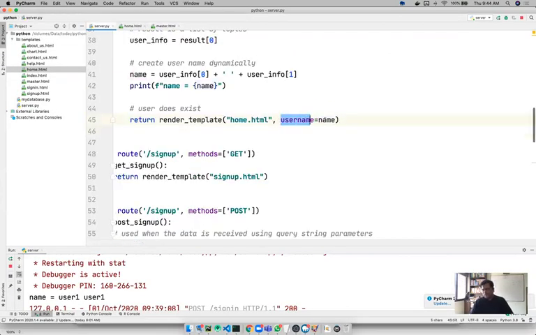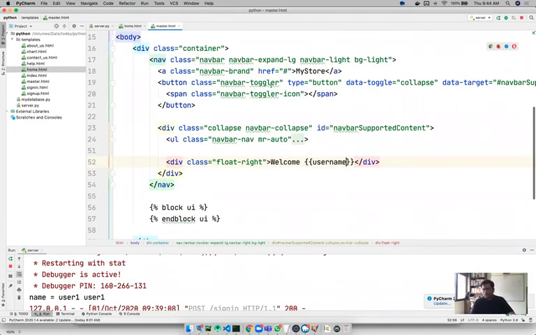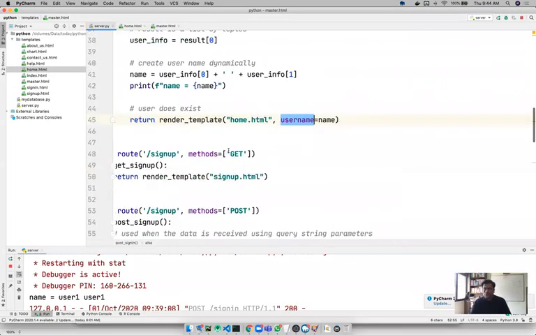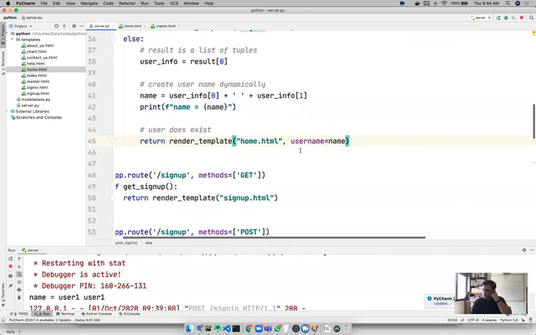We can pass as many parameters as we need from here, and then this is the name we are using inside our HTML template or inside our master template, wherever you want to use it. Use double curly bracket, use the variable name, and you'll be able to get the value of it. So Rohit, this is what I was talking about with that URL as well. If you want to pass a URL value, just say instead of username, say URL equals to server URL. So that's what I wanted to show you.